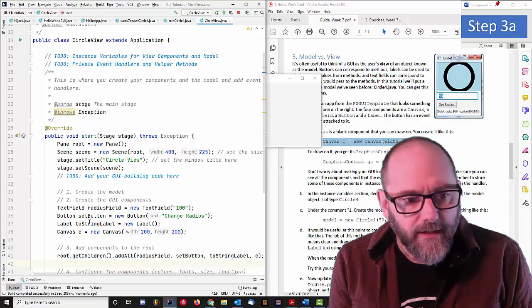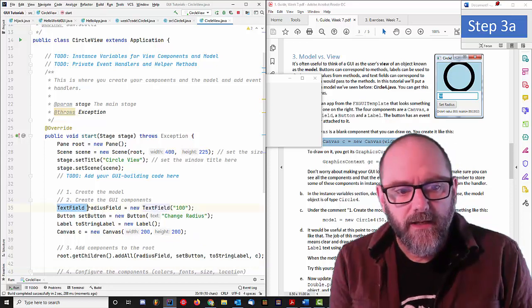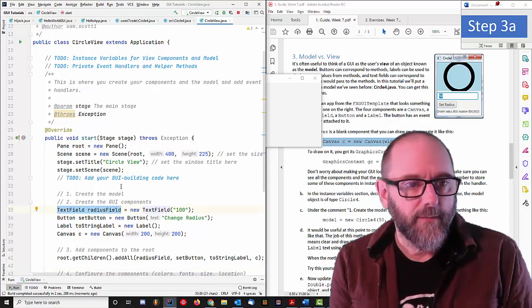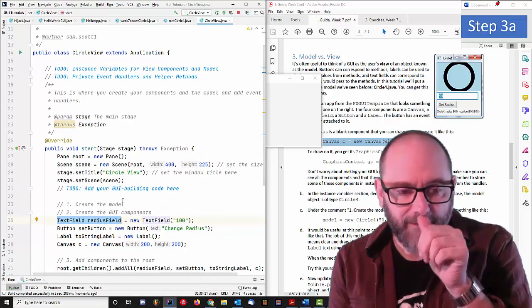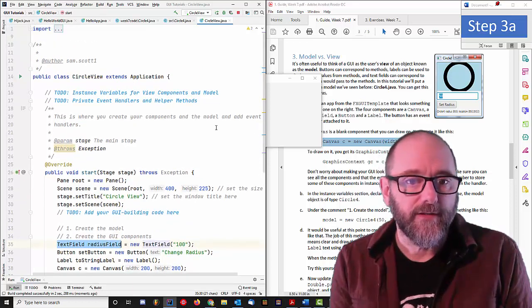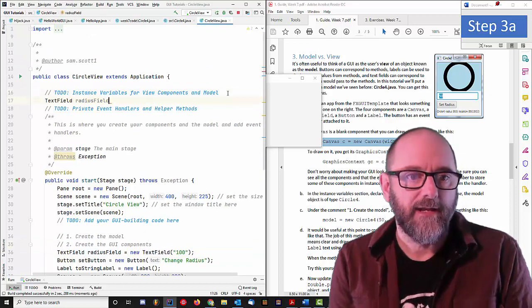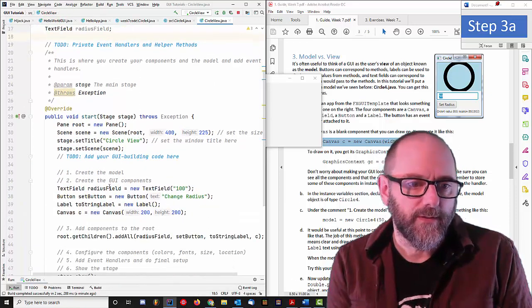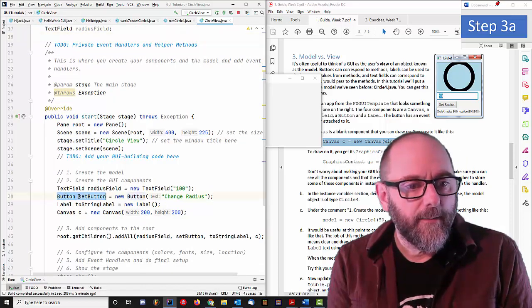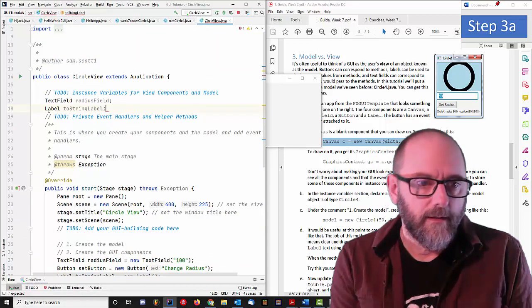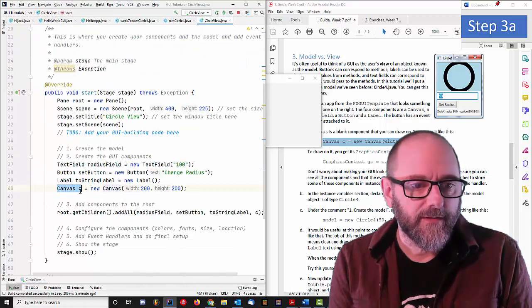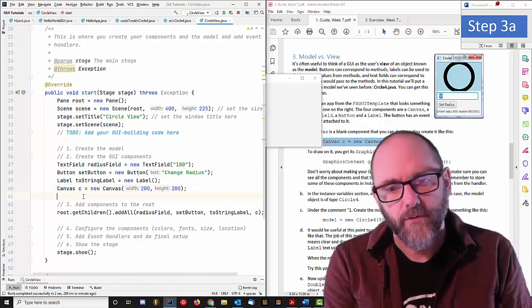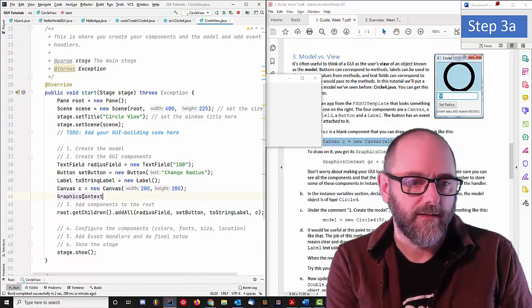Now what are we going to need here? Just like before, we're going to need, as instance variables, certain things we're going to have to be able to access. So the radius field, we're going to need to be able to get that in our event handler in order to read what's been written in it. The button we're not going to need, the label we're going to need, and the canvas. Actually, we don't need the canvas. What we need is the graphics context.